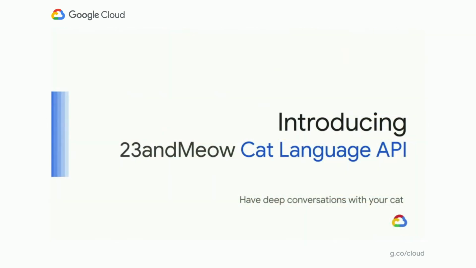Fast forward a few months, and 23 Meow has been really successful, but we've decided to launch some new features. Because we have been capturing sound for a long time using the microphone on these collars, we started developing machine learning models that help us understand what the cat is actually saying. And then we've developed a two-way language API that allows us to understand cats, but also to communicate back. So it will actually translate human English language, only English is supported for now, into cat meows and purrs. So it allows us to communicate directly with the cat.